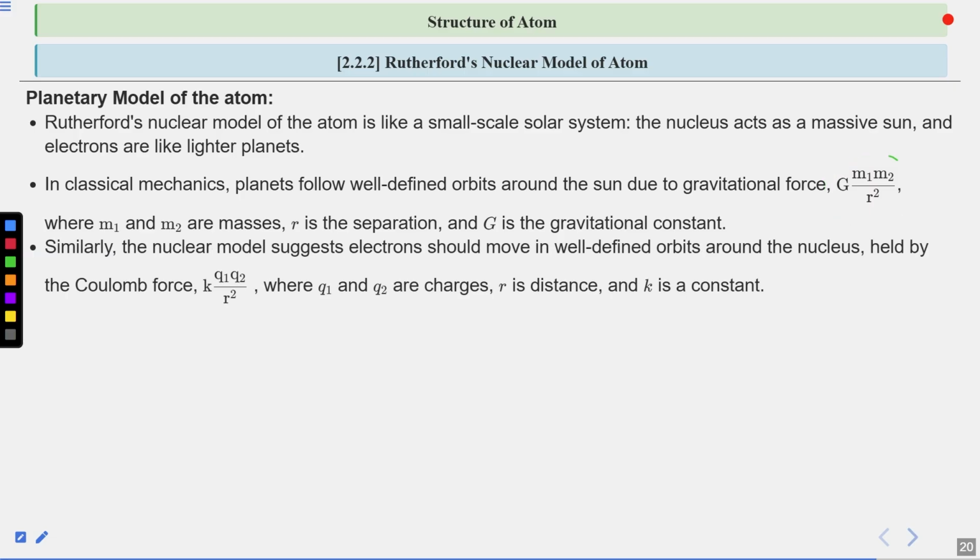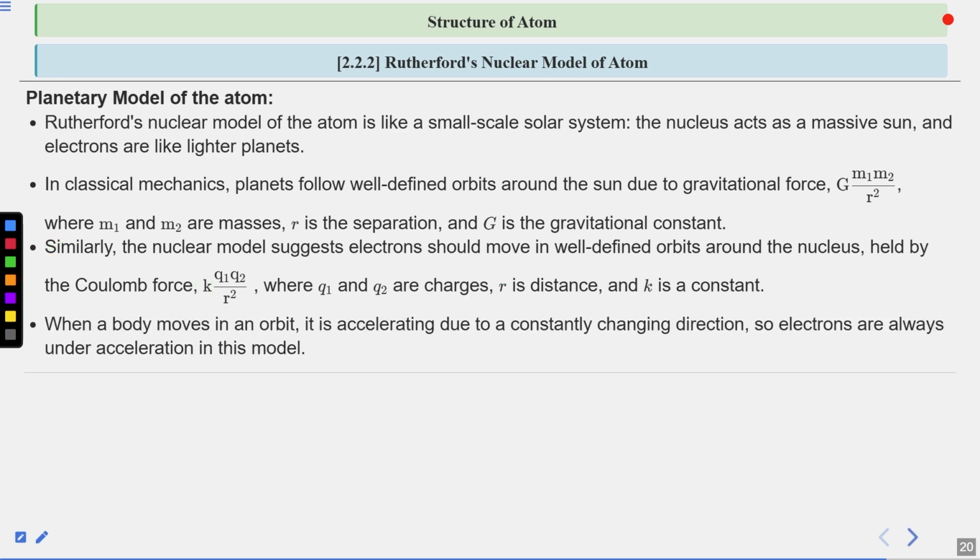Now, similar to this interaction, which is based on gravitational forces, the forces between the lighter particles are a product of electrostatic interaction. Now, we know that the electrostatic force is given by the equation k q1 q2 by r square, where k is the constant, which is 1 by 4 pi epsilon naught in space. q1 and q2 are the charges and r is the distance. So he used this equation to explain the stability of the given model by Rutherford.